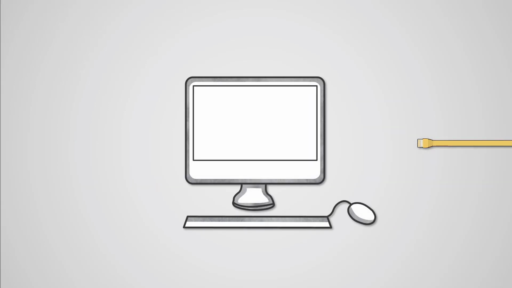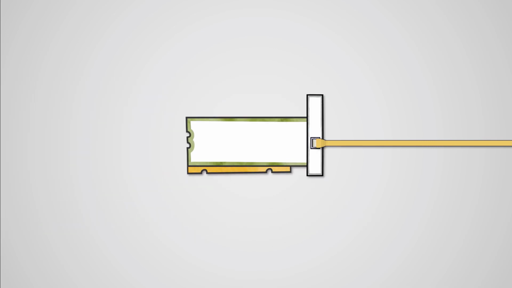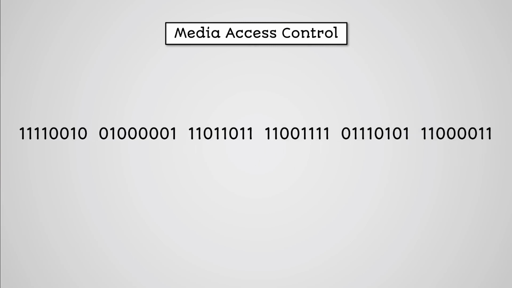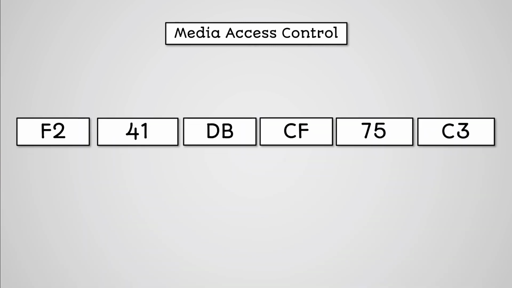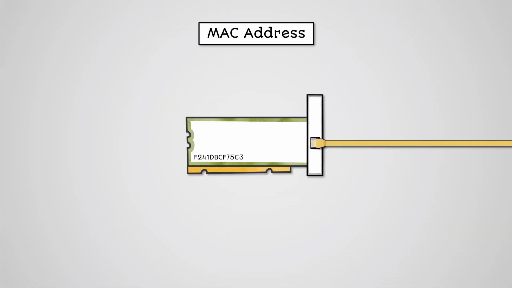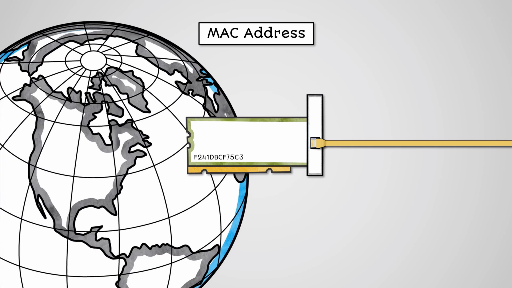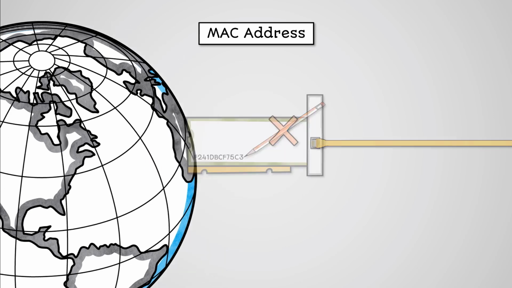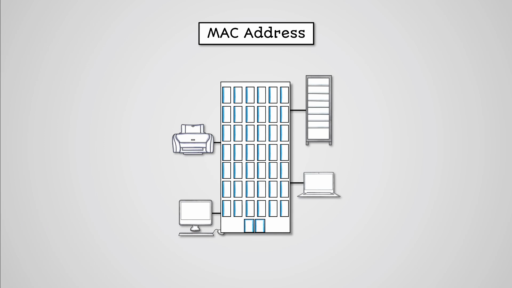Every computer that wants to communicate over a network has an NIC, or network interface card. In fact, a device may have more than one, so that it can have multiple different connections. Every NIC will have its own MAC address. This stands for Media Access Control, and it is a 48-bit number expressed as 6 two-digit hex codes. It is burned directly into the network card on each machine, making each NIC globally unique. We sometimes refer to a MAC address as a physical address or hardware address, as, unlike IP addresses, they are fixed and cannot change. We use MAC addresses for directing traffic within a local area network.